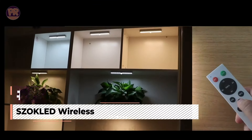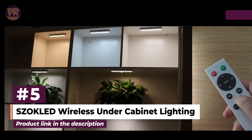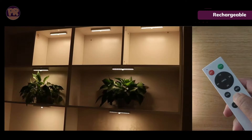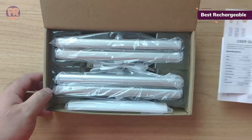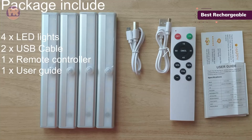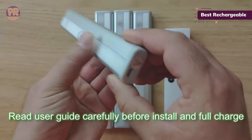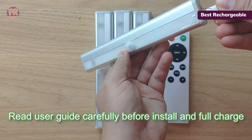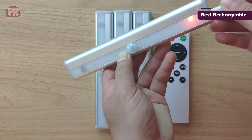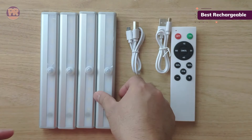The next product on our list is the SCOK LED Wireless Under-Cabinet Lighting. Battery-operated lighting is convenient until you find yourself out of replacement batteries. With this rechargeable lighting option by SCOK LED, you'll save time, money, and the stress that comes with constantly remembering to buy batteries. This pack includes four lights that are as simple and convenient as they come. Each light is made up of 10 pure white LEDs with 100 lumens and 10 warm LEDs with 100 lumens, creating an ideal layer of color.